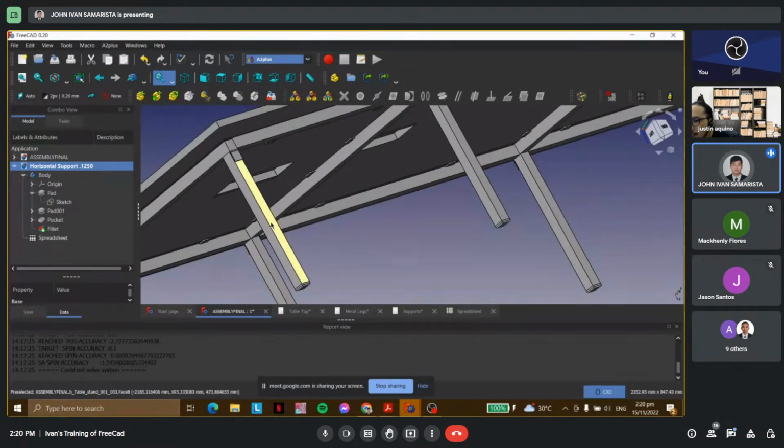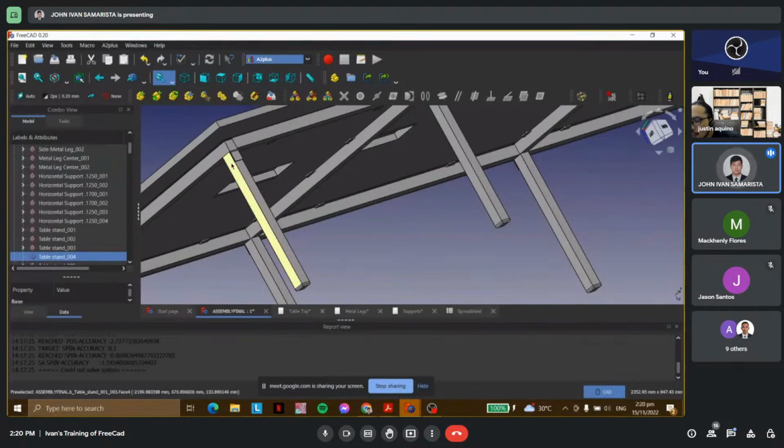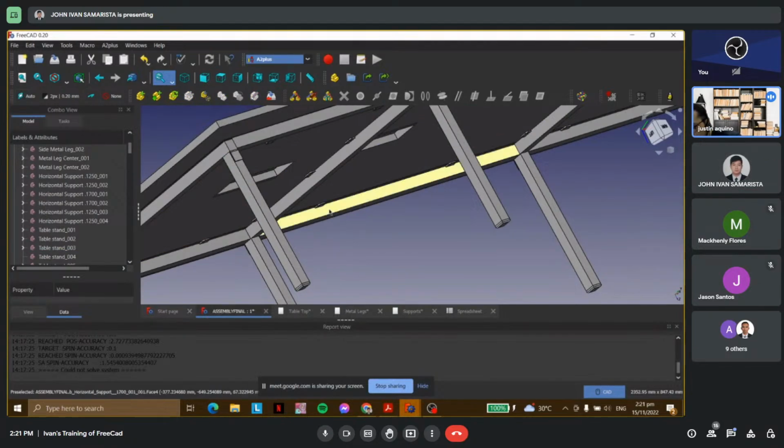If this leg is 1,000 millimeters and we make it 1,200 millimeters, I'm not sure if the body would add on the top or at the bottom. It depends probably on the center of mass or the reference point of the system. So I guess the workflow would be making sure that the center of the object is at the contact point. That way, if it gets longer, it will extend from the center downward.